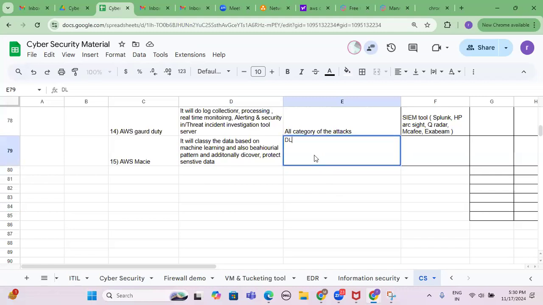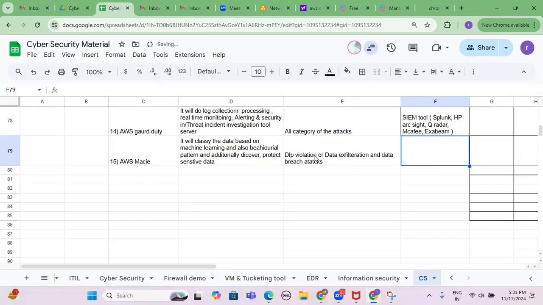DLP, yes, DLP violations or data exfiltration, or data breach attacks.